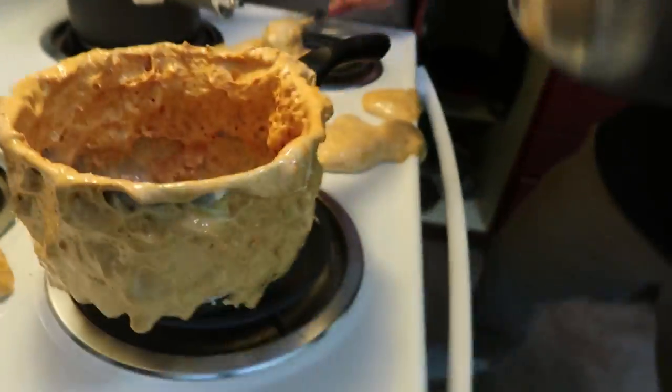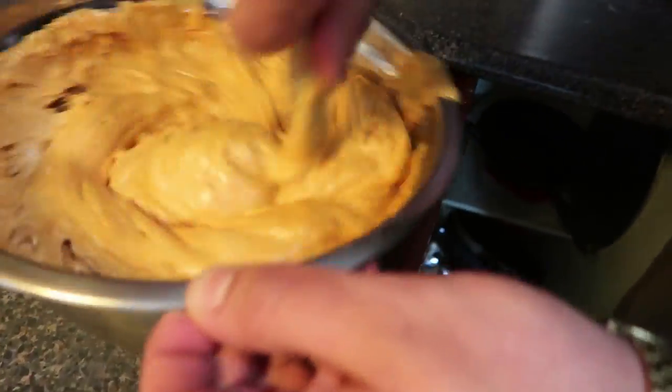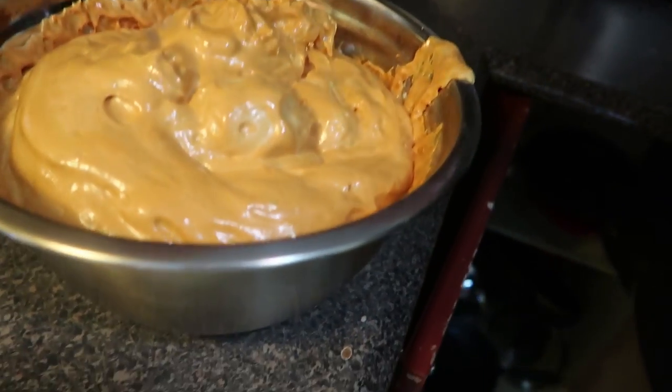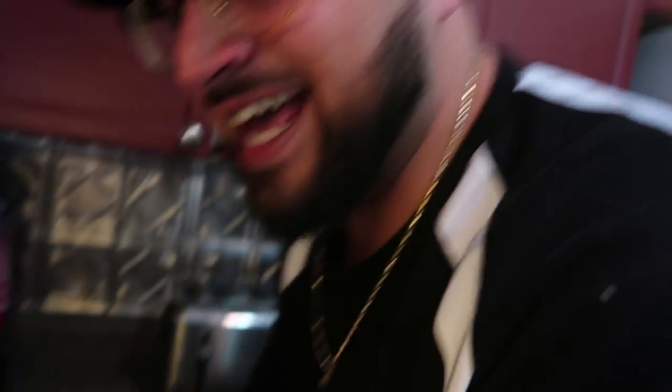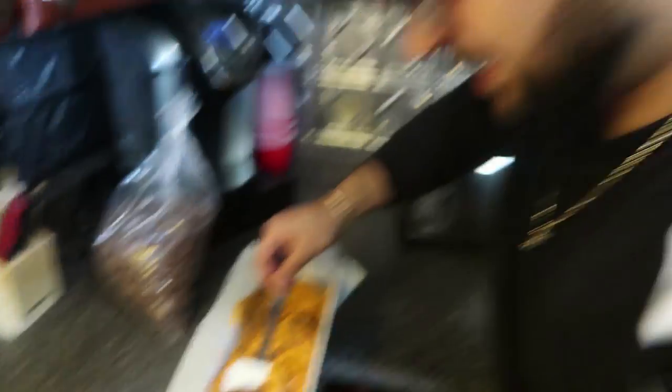The toffee mixture is expanding massively — we're stirring it up as fast as possible. Holy, I did not expect that guys. It's rising by the second! We're gonna pour some into the tin — wow, okay nice. Trying to even this out as much as possible and add more if need be. This is extremely hot. Press it down a little bit more — holy guys, this is totally edible! I had no idea that was gonna happen. We give it the one-two shake-and-bake trick, it actually smells like toffee, and into the fridge it goes.